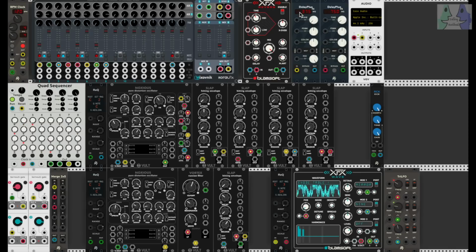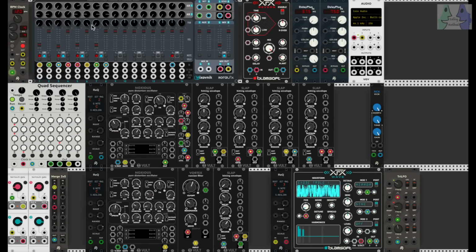The left channel goes to this effect, the right channel goes to this effect, and this gives a really nice ping pong echo effect. And if I only fed it to one channel, I wouldn't get that effect. I'd just get the effect coming out of one side. So I've split the mono output from this Noxious oscillator and put it to a left and right channel so that I get that stereo effect from the ping pong.